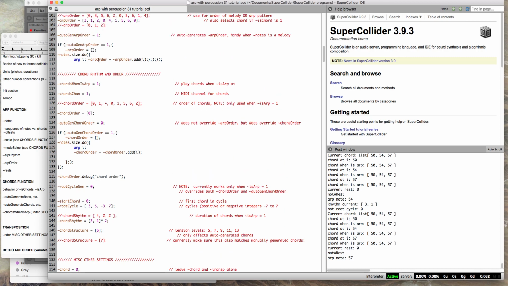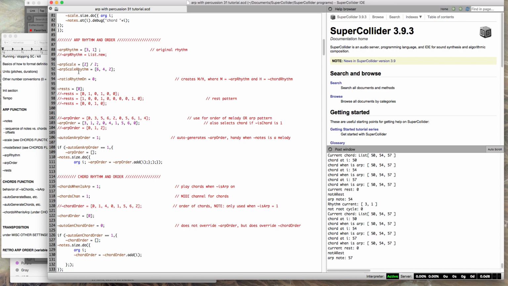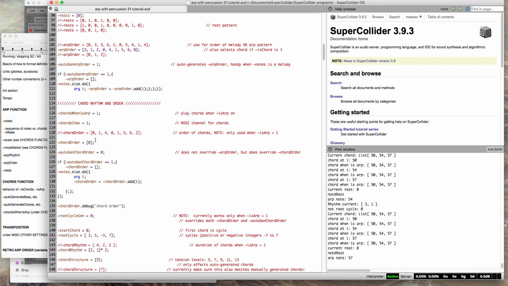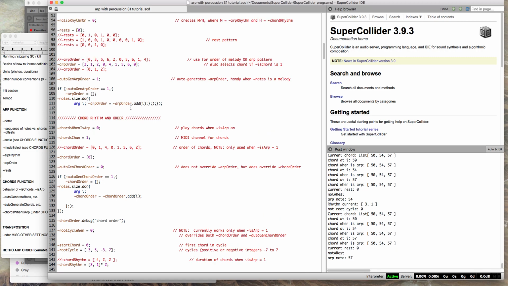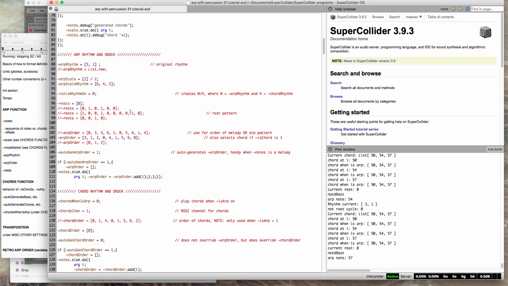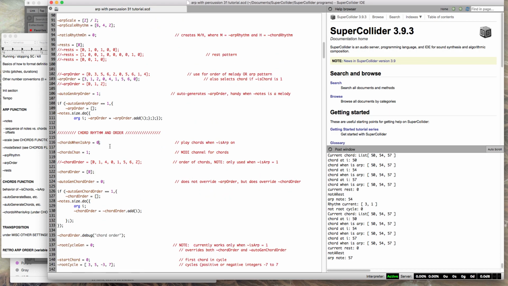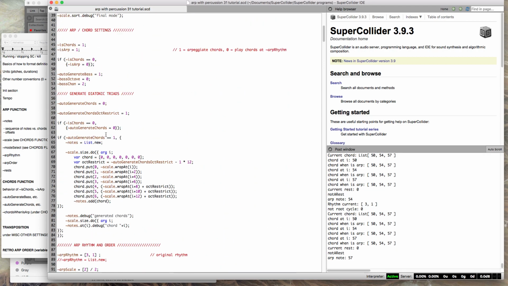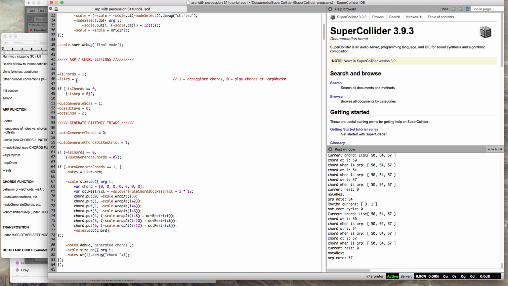Chords when is ARP. So in other words, when this is an off-on sort of affair, if you have this set to 0, you're just going to hear the arpeggiation. You're not going to hear the chords themselves. Now, again, this doesn't affect if you've got this set to 1 and 0.